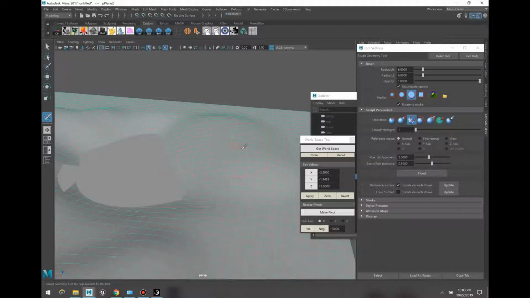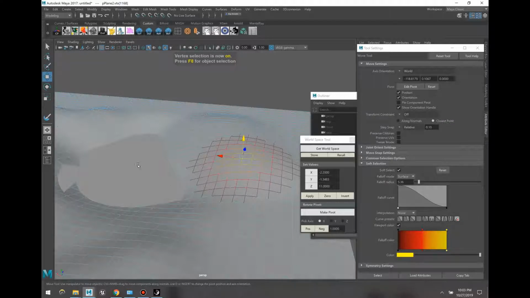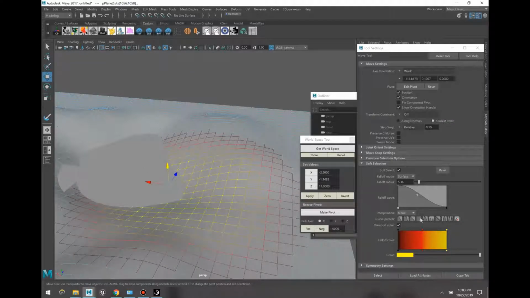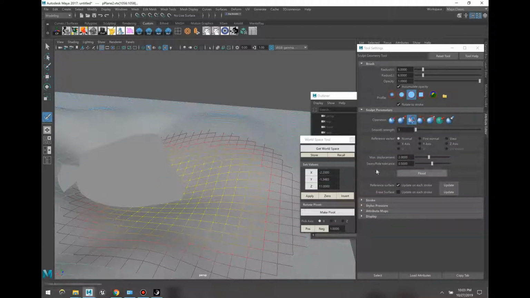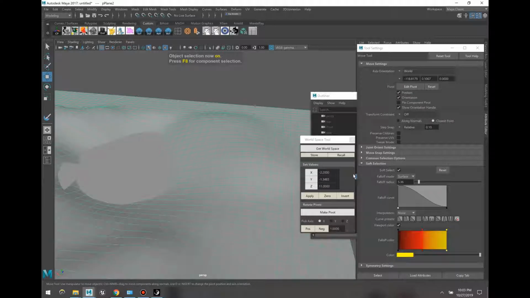And even another pro move is to use flood, which is right here in the Sculpt Geometry brush tool. If I hit this flood button with the vert selected, Maya is just going to do an average of it, so it's getting a nice smoothing. Because I have those verts, I'm seeing that flood.